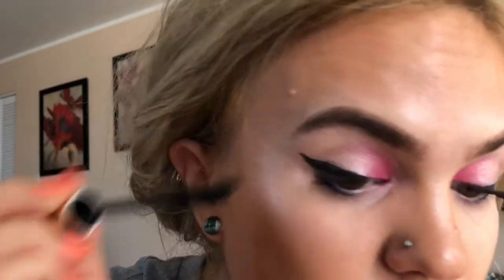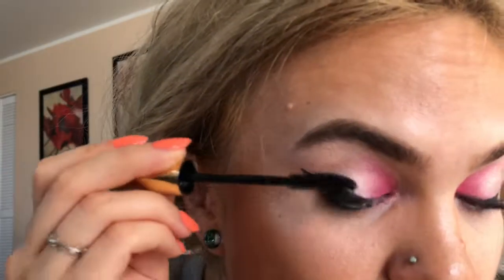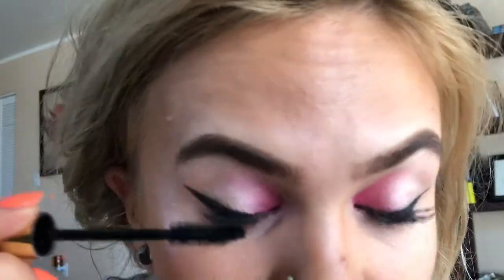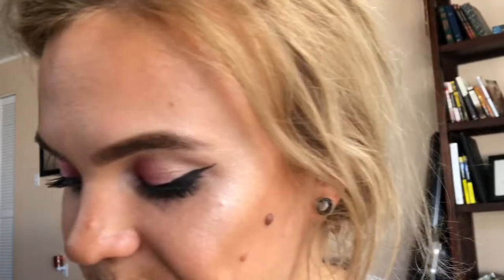This look would also look really nice with some falsies. Currently, I am out of lash glue, so I can't do any right now, and I have also been getting my eyelashes to grow so I don't have to wear false lashes, because I think they're such a pain in the butt. And I don't want to pay for lash extensions either, so I just use lash growth serum, and my lashes have grown incredibly compared to what they used to be.